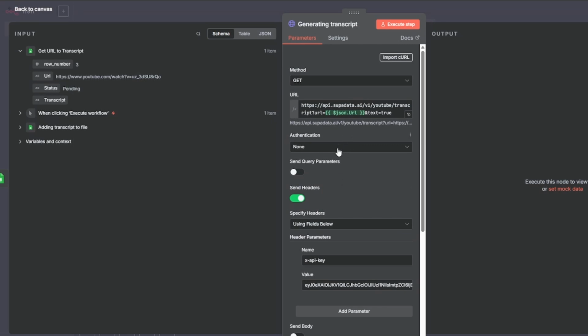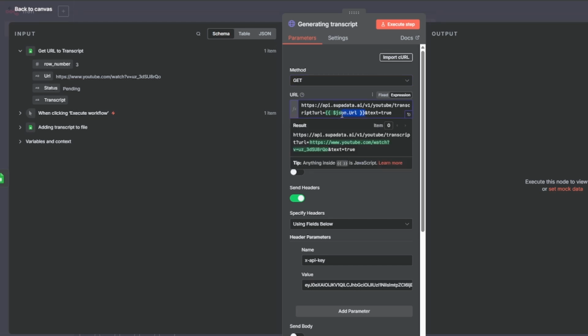In this node, you set method to GET from list. In the URL field, use the Supadata transcript endpoint. And we add here a URL from here. Like that.